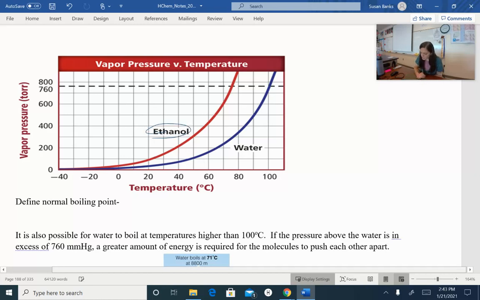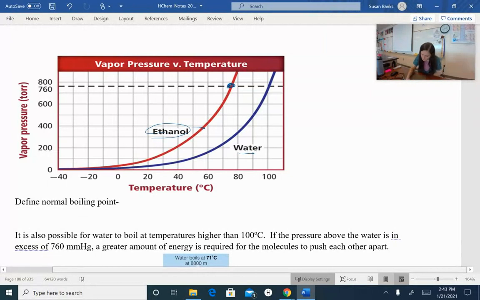Ethanol, which is a type of alcohol, evaporates a lot quicker than water at the same temperature because it has less intermolecular forces and doesn't create nearly as many hydrogen bonds as water, so it will vaporize quicker. Those intermolecular forces aren't as strong. So ethanol will boil at standard pressure at about 75 degrees, where water will boil at standard pressure at about 100 degrees Celsius. Notice the boiling point depends on the different types of intermolecular forces.